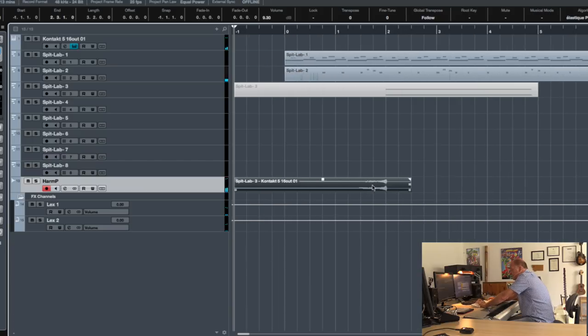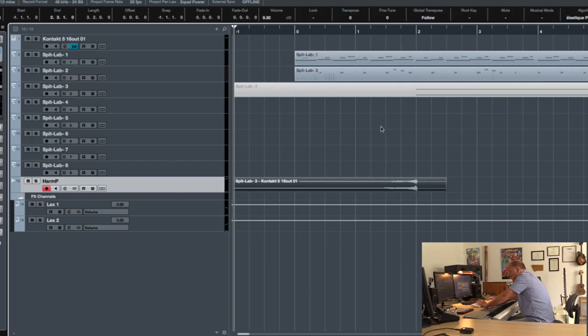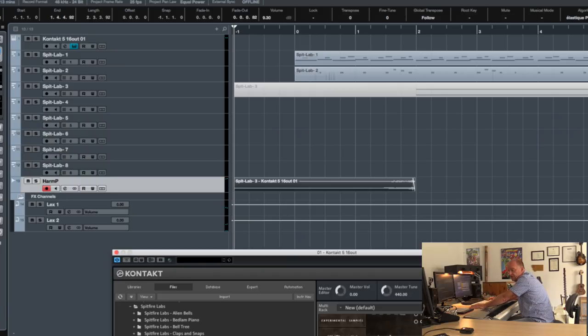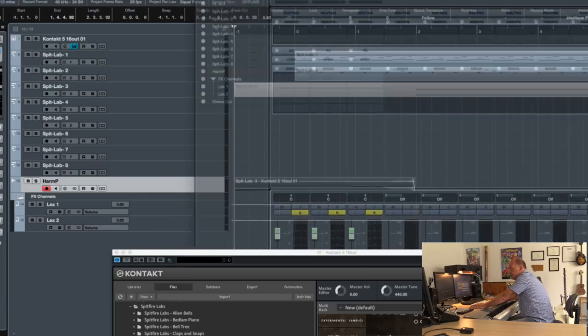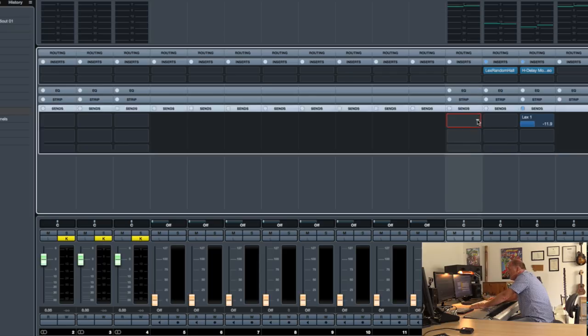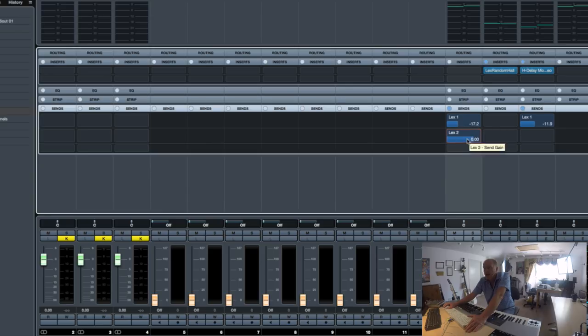Now, what happens with quite a lot of reversey stuff is if you take the very, very end off it, you don't get that, which is more effective sometimes. And again, given everything else is quite ambient in here, I think we're going to have to add some reverb and things to that. Where's my reversey thing gone? Okay, here's my mixer, which I've been faffing with on another monitor. Harm P, here we go. Right, let's add some Lexicon reverb. I like this Lexicon native reverb. What's called Lex2 here is actually the delay, which is H-Delay, the Waves plugin, which is really, really nice.